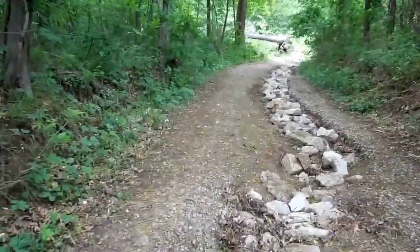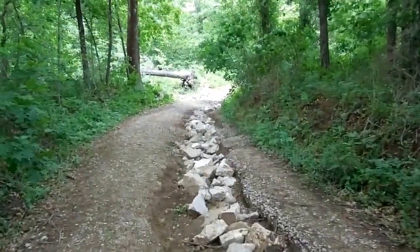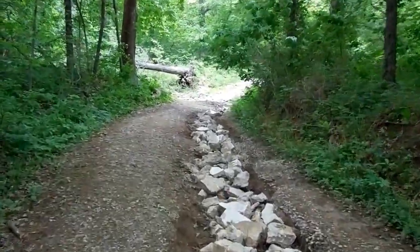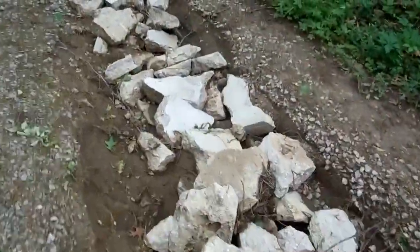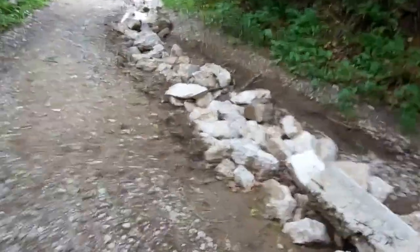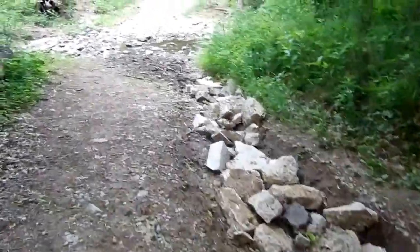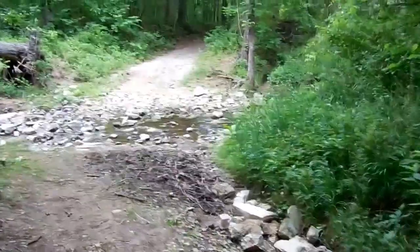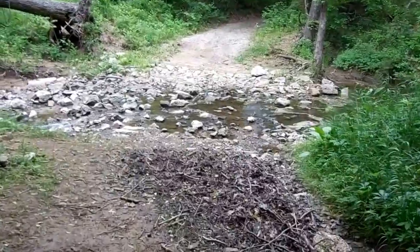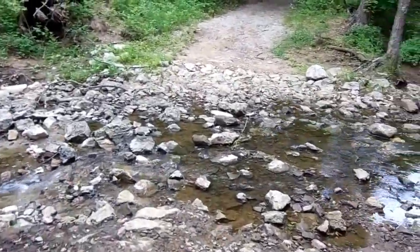Okay guys, I'm here in the woods heading towards the creek. There's a big trail over here where some students filled in the big gap with some limestone and cement and stuff. But right there is a bunch of limestone — I'm going to search through there for some stuff and then I'm going to move on to the other part of the creek.